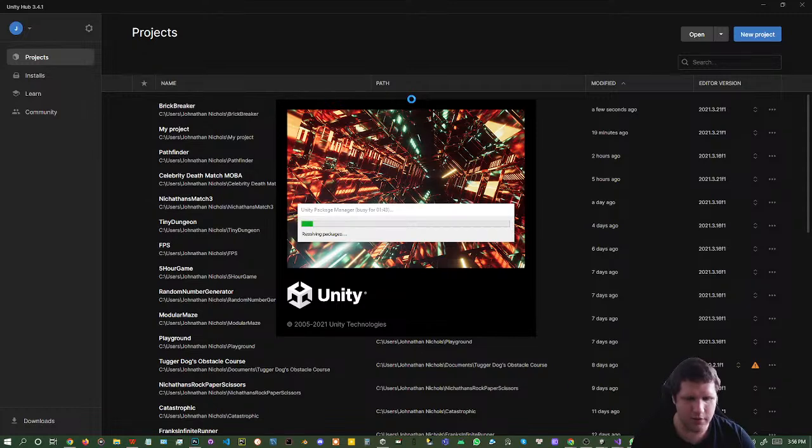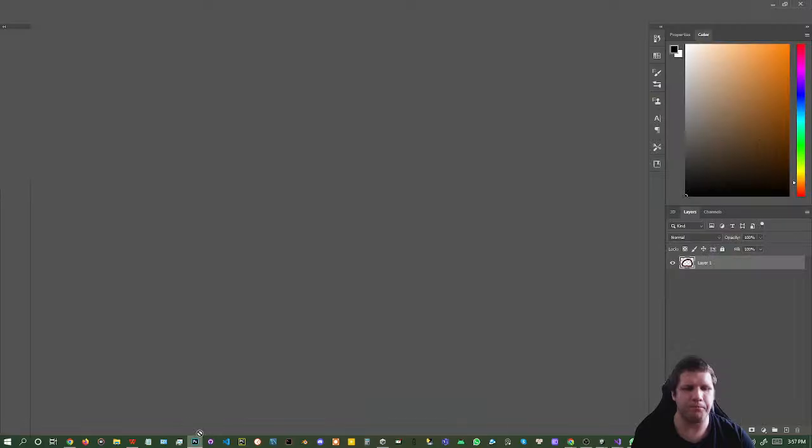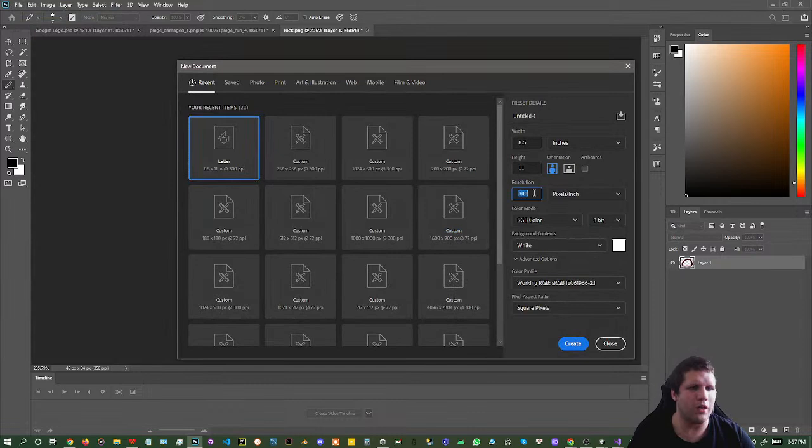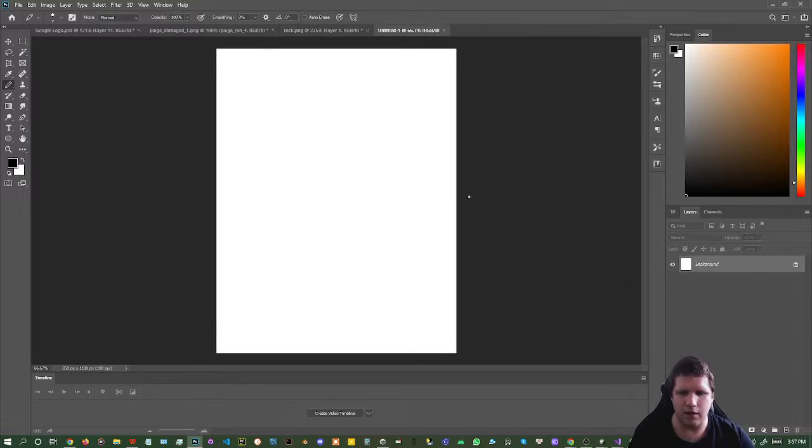Let's see, what else would we want? Well, let's go into Photoshop and detail what exactly we want while we are waiting for the game to build. So, as expected, our game will have our paddle, a ball that is moving, and a set of bricks that we want to break.